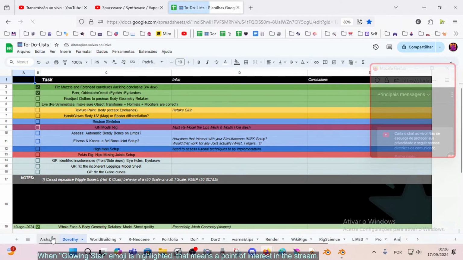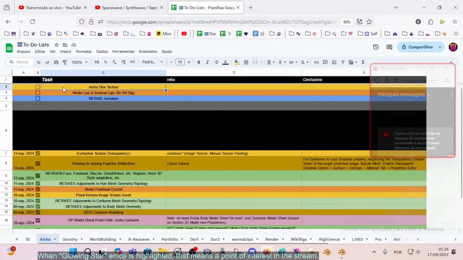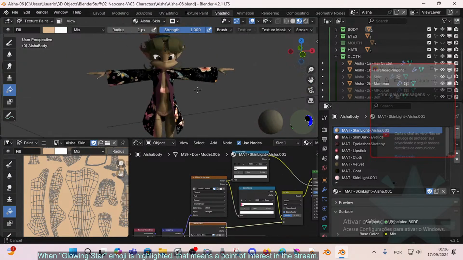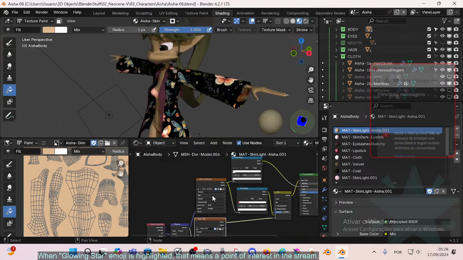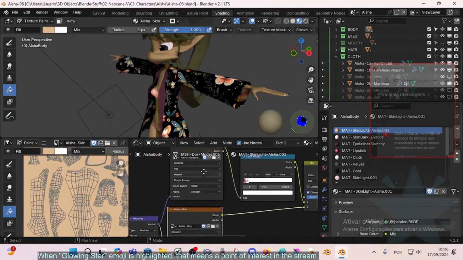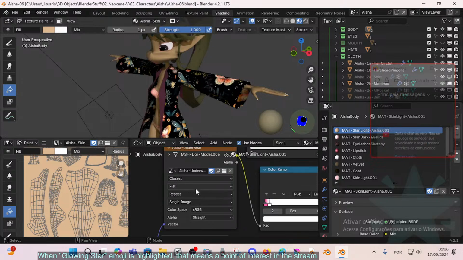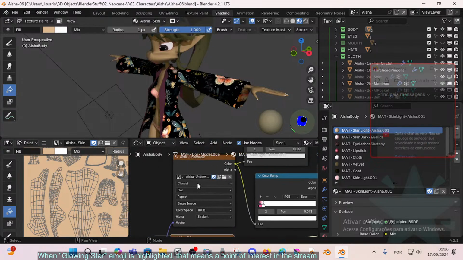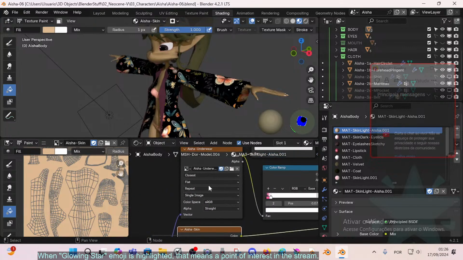Yes, I'm about to complete the last skin texture thing of the character Aisha, an original of mine for a sci-fi universe, and I had big trouble last time with some rebellious image texture files that kept going crazy.